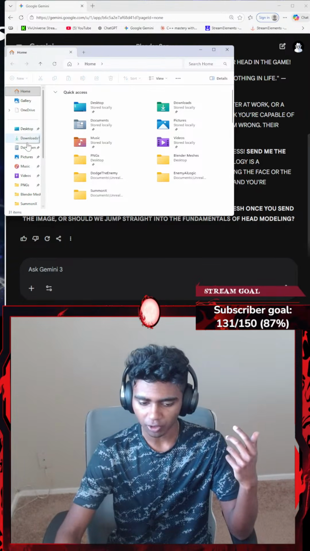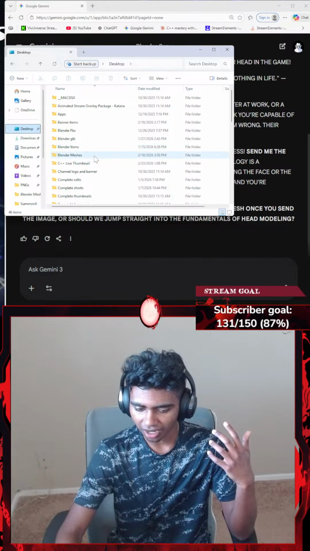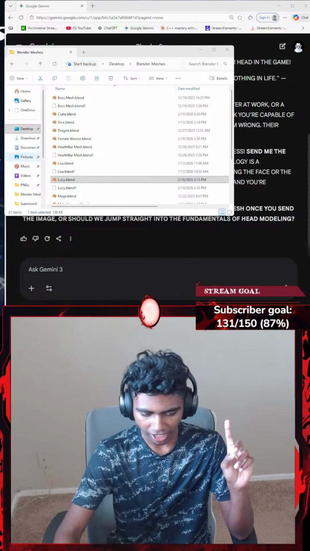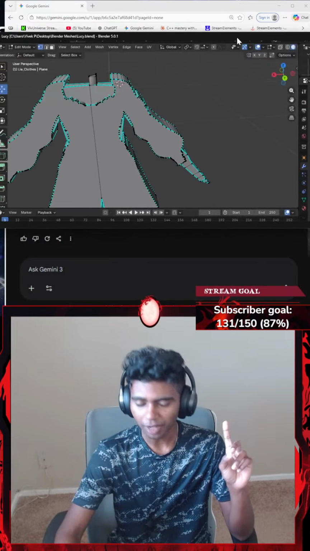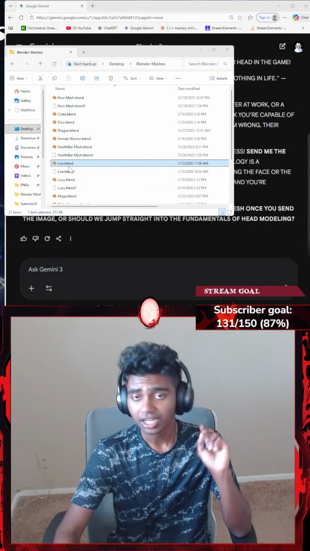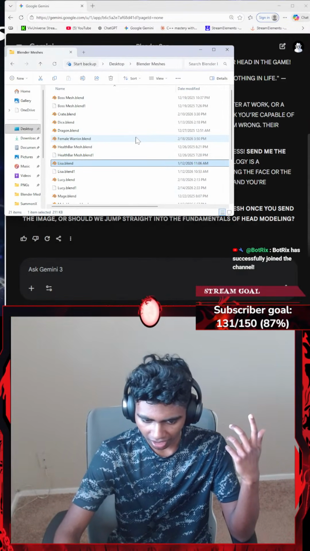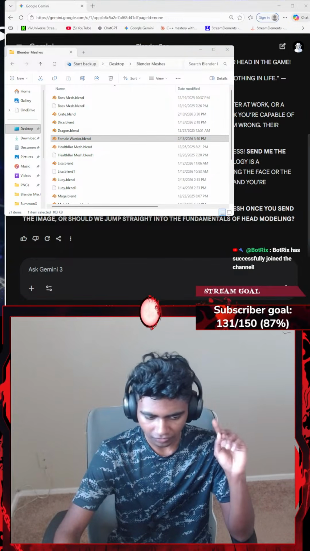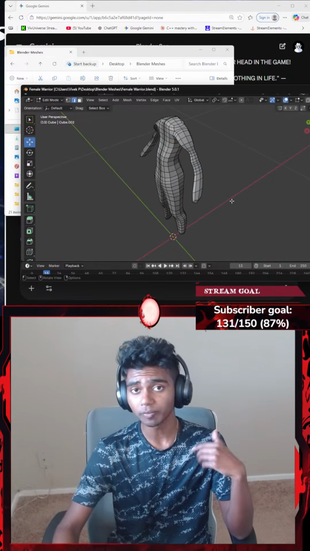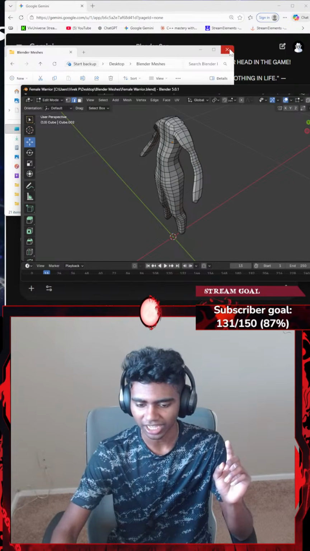Basically, inside my Solution Explorer, if I go to my desktop and find my Blender meshes, and double click my Lucy's mesh, let's see what happens. Okay, well, I opened the wrong mesh. I guess it's not Lucy. Let me double click Lisa's blend. Wait, it's not even Lisa. Who is it? There we go. It was my female warrior blend. So I worked on making somewhat the body structure, but I did not really add the arm or leg detailing, and even the head or neck or chin or any kind of detailing in general.